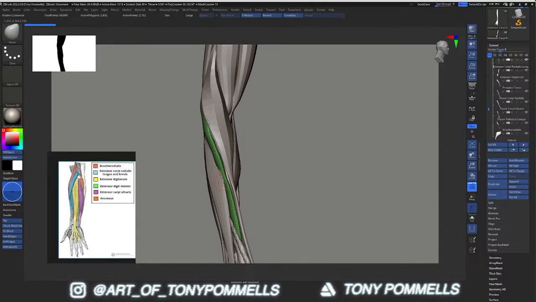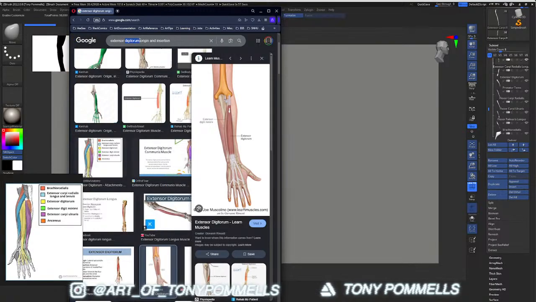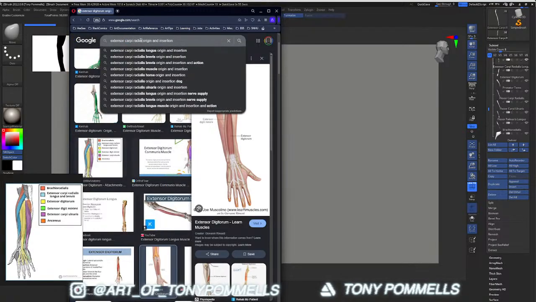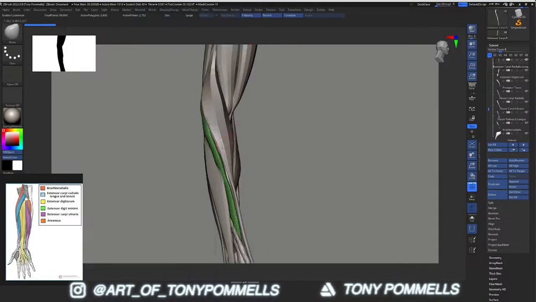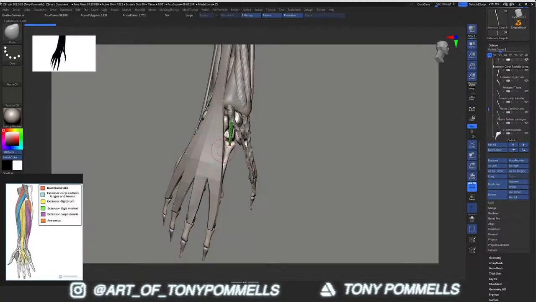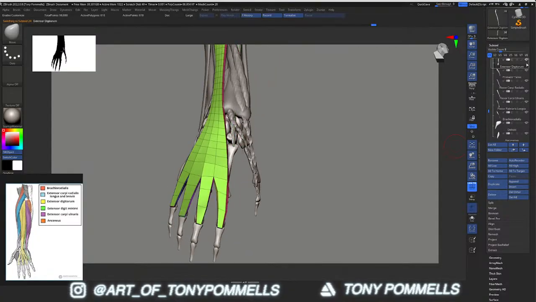Okay, so this is the extensor carpi radialis brevis. It goes from the lateral epicondyle of the humerus via the common extensor tendon, and this right fascia inserts into the base of the third metacarpal bone. Okay. So the third. Let's hide you just for a sec.